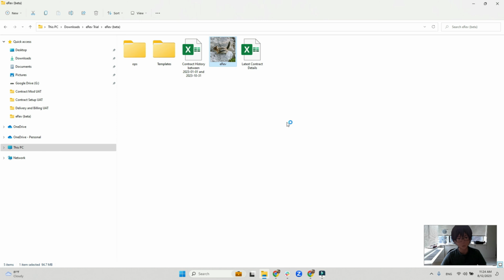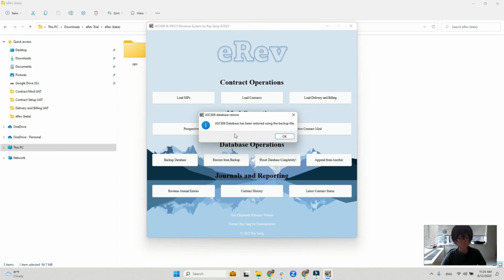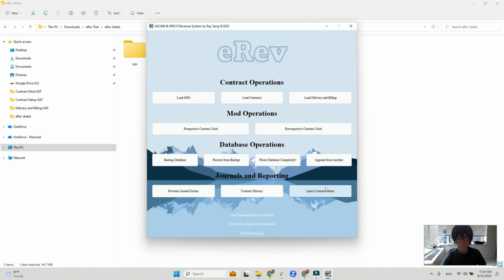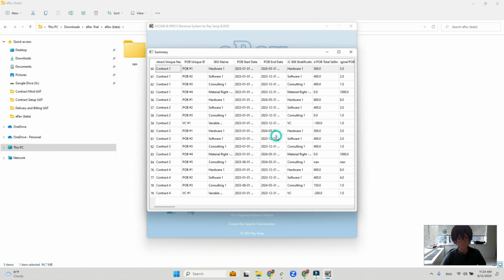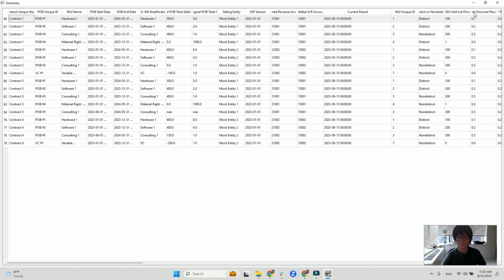So I close my eRev to clear up all my processes for the database operations. Let me restart the eRev now, and click restore from backup. Now if I click latest contracts, I should only see one set of contracts, pulling the current period in the past before the full delivery.